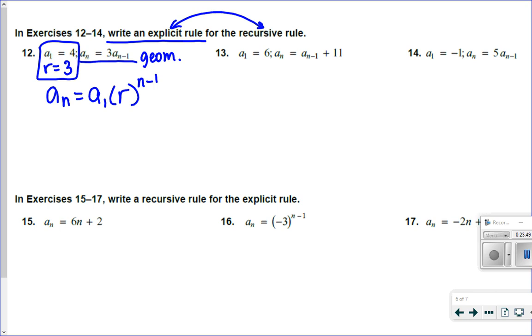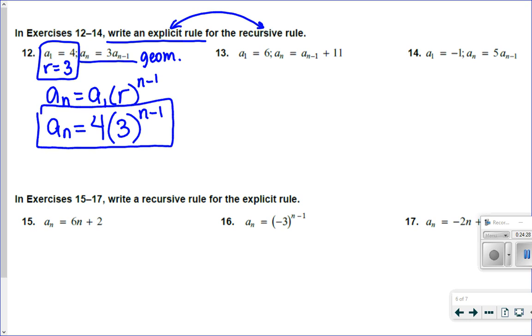And so then you can use this one, because the recursive really wouldn't help you with that. The recursive just describes a pattern, and it lets you find the very next consecutive value. If you want further down the line, you really need this guy, the explicit. So as long as I still know the first term and the r, I can still write this. So here, it would be a sub n equals, and then I would insert my first number, open a parentheses, insert my common ratio, raise it to the n minus 1, and that is the explicit rule for that recursive equation.